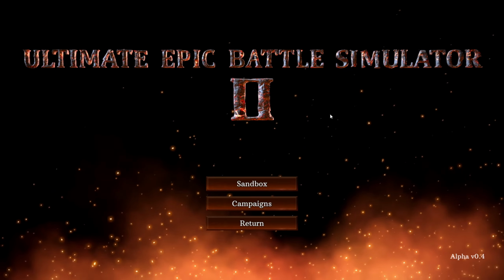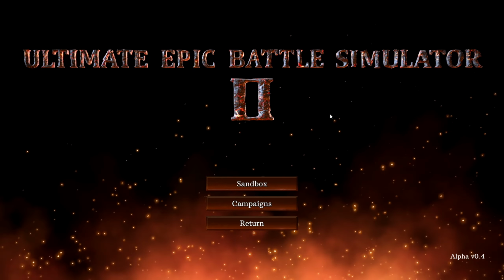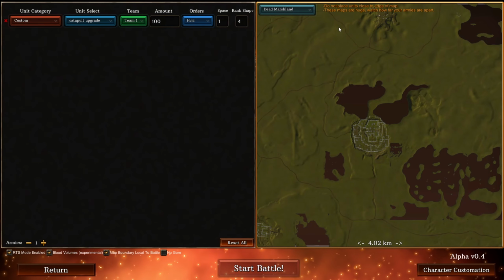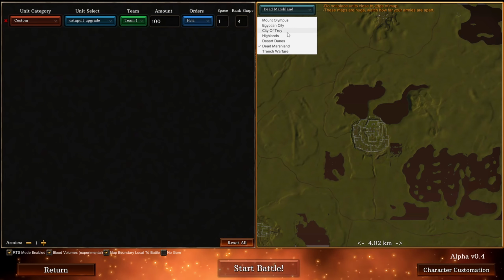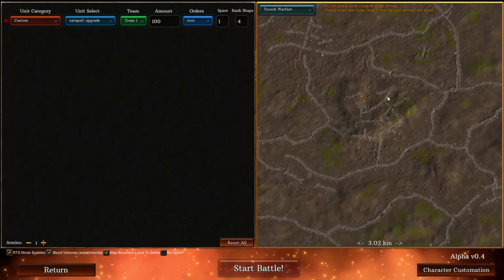Hey, what's up, guys? We're back with some Ultimate Epic Battle Simulator 2, and it finally came out with a new update, so I'm gonna come check it out. It's been a little while since I played, so I might be a little rusty, but I believe they have a new map now. Yeah. So this one's more World War II based, has all the trenches and stuff in it. So we could check this one out then.